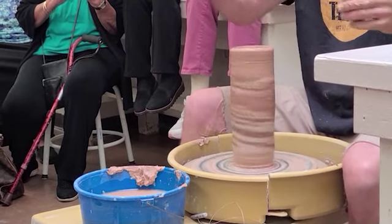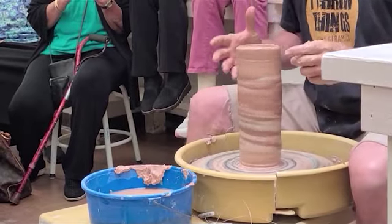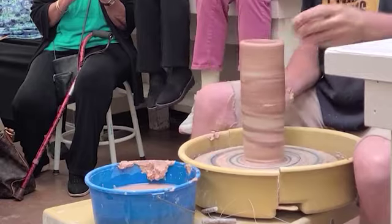And then the bell rang, and as the kids left and new kids came in, he just crumpled it up on the wheel, rewedged it, and then the new class, he threw the same big giant vase. It was like mind-blowing. I couldn't believe it.